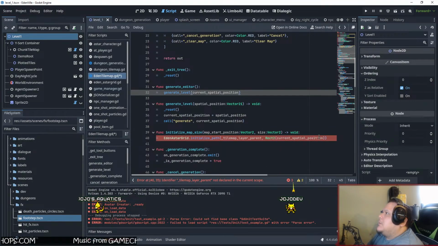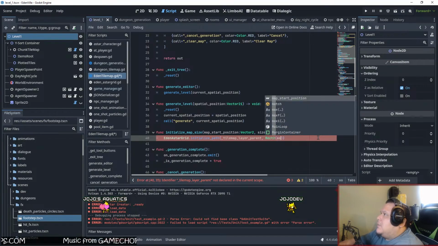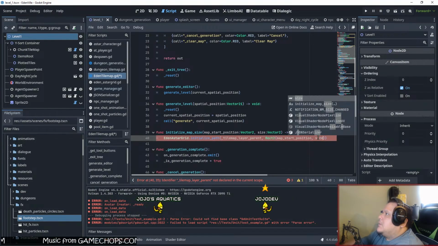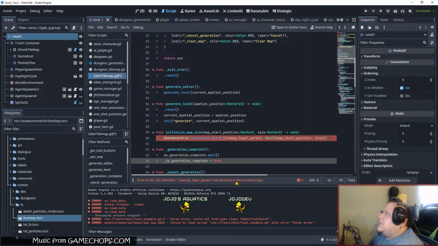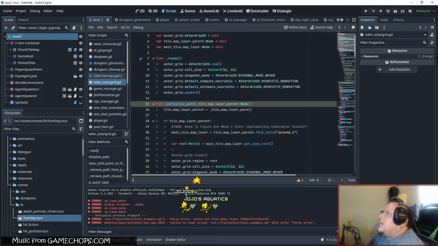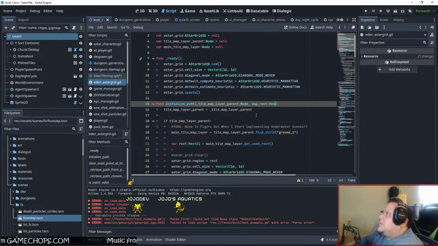Right, so I need the map start position and the size. So that's what I want to do in here. And in here, I want to pass that rect. Map rect. So Rect2D.